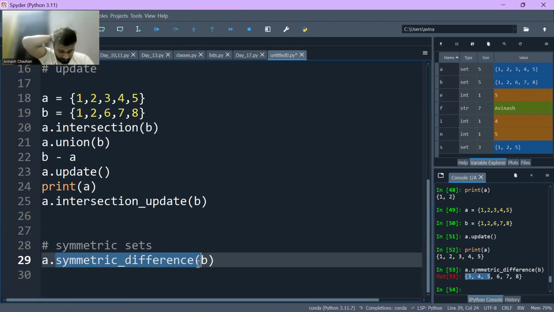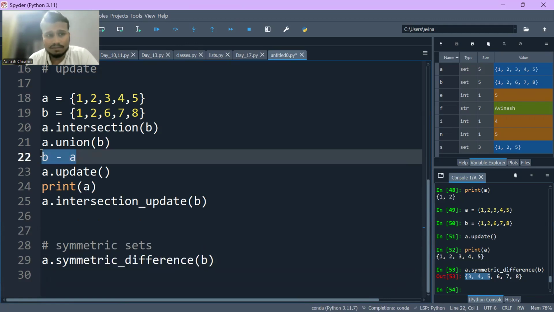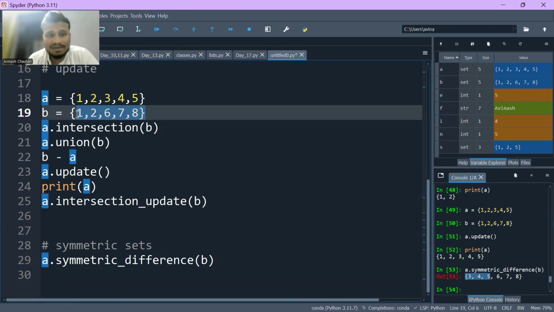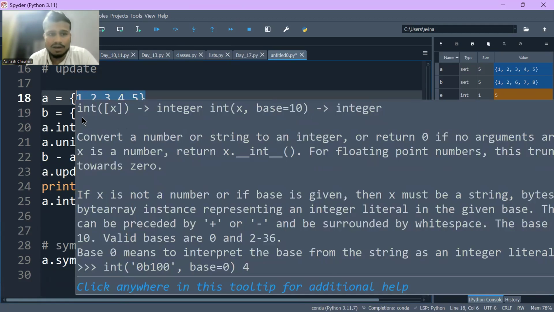And what's the logic behind this function? Do you guys remember what is b minus a? B minus a is whatever elements are inside b, it will get printed, but not the elements which are also in a.